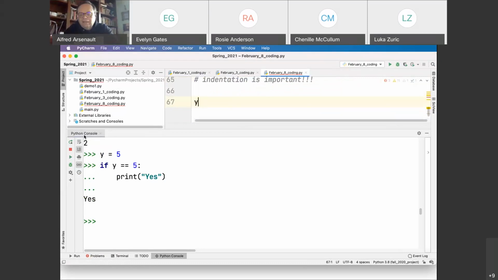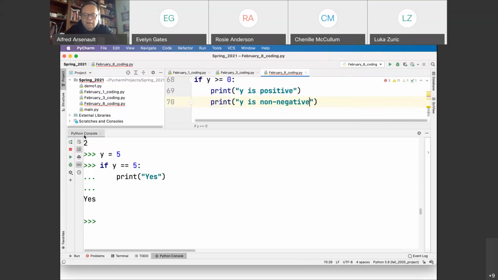Okay, let's set y equal to 5 again. If y is greater than or equal to 0, print y is positive, print y is non-negative, comma, and equal, the hashtag, print that makes sense.